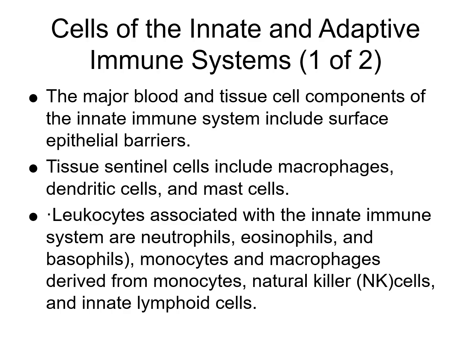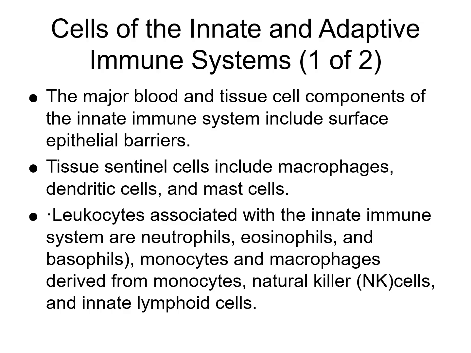Some main hitters you've got here are your neutrophils. So the most abundant white blood cell in your body can respond to infection and destroy bacteria and fungi. You have your eosinophils. So these are important in defense against parasites, and these are also involved in allergic reactions. We also have basophils, which release inflammatory chemicals such as histamine, and participate in allergic and inflammatory responses.